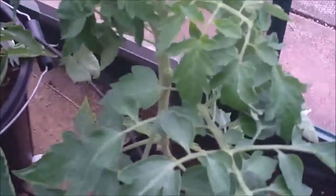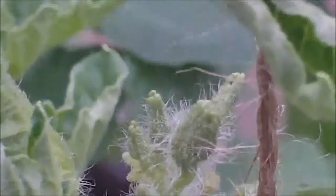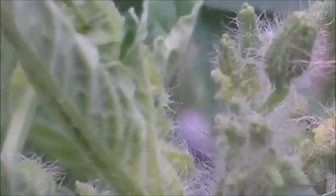Others you can still see there's loads of flowers starting to turn up. It's a really big, healthy plant, that one, and it's really thriving. And the little fella next to it, well, I say little, there's another Ildi, another yellow one, and as you can see, zoom in on this one, there's one truss, and to be honest, I can't count the number of buds that are starting to form on that. It's going to be 20 or 30 on there, which I'm quite pleased with.